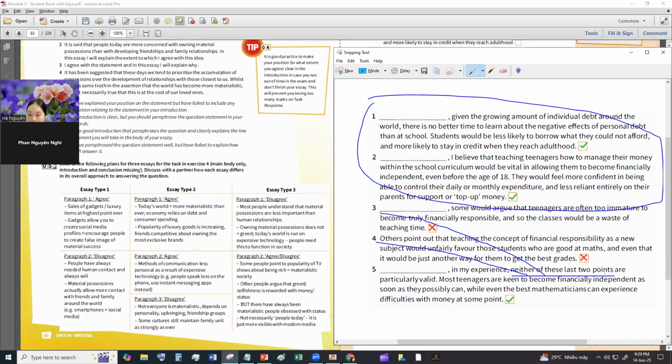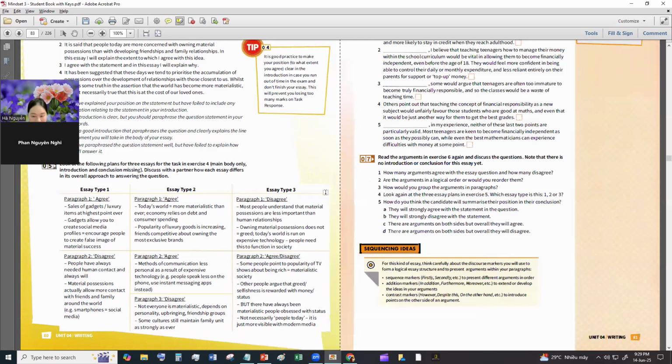And number 3, 4, and 5 in one body paragraph, with number 3 and number 4 disagreeing with the statement that managing personal finances should be taught at school. And number 5 will counter-argue number 3 and 4. So you see the flow of ideas there? Yes. Okay, good job. Đó nhá, như vậy là chúng ta đã chọn rất là tốt đấy ạ. Chính xác. Essay type 3.